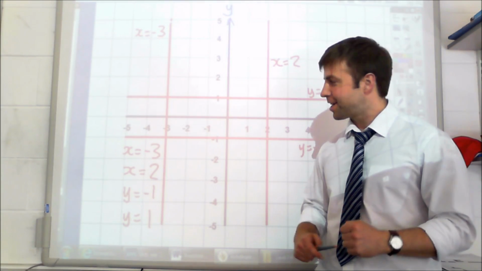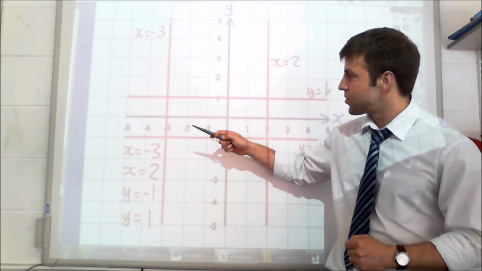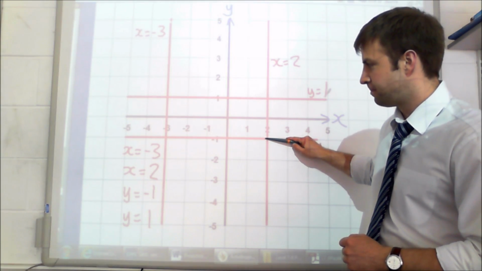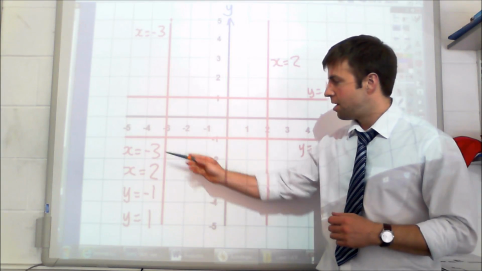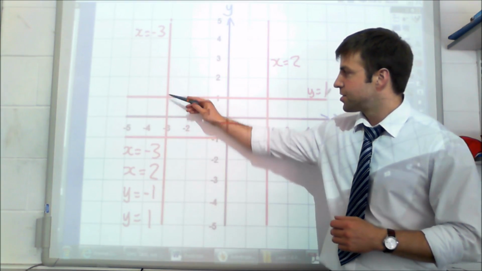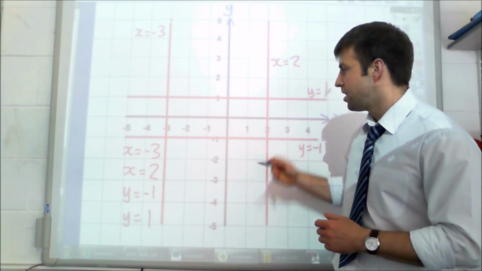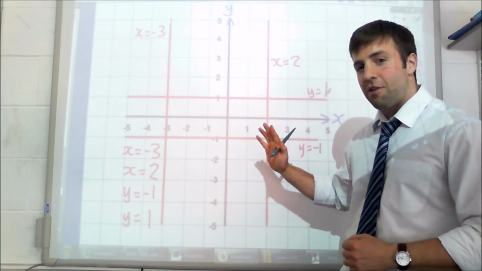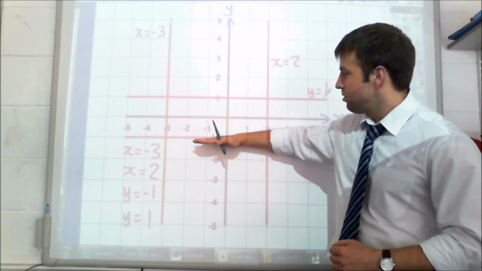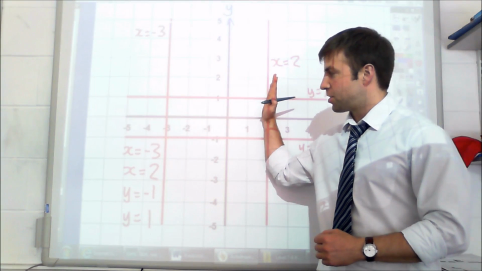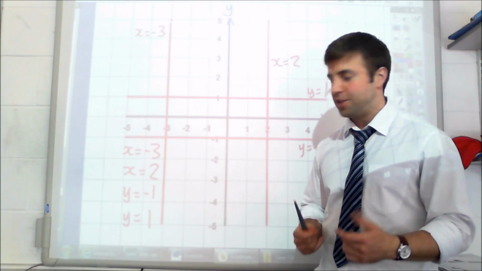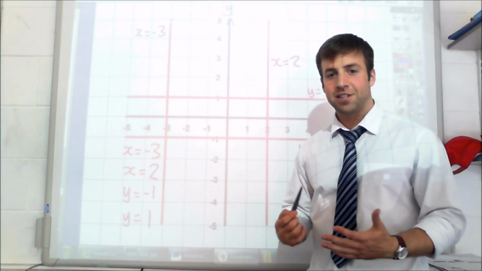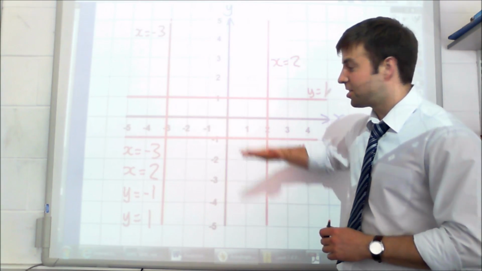So that wasn't too tricky. The shape we'd be left with is a rectangle 2 squares down and 5 squares across. So the area enclosed by these four graphs is 2 times 5, so it's 10 square units. Now that's as far as we need to go with this. We've looked at horizontal graphs and vertical graphs, and we can find the equations and we can draw the graphs when we're given the equation. So our next step now, we're ready to move on to sloping graphs.